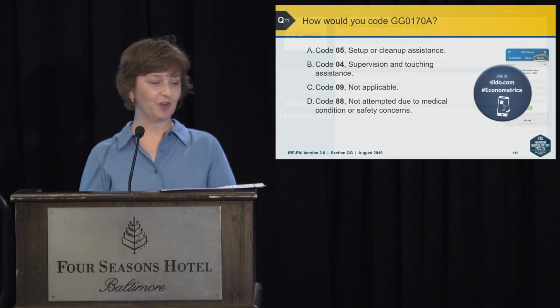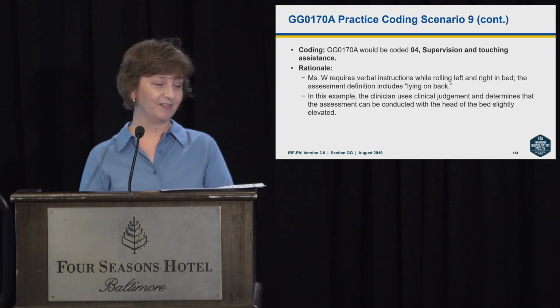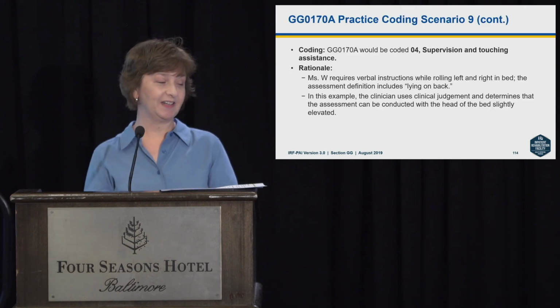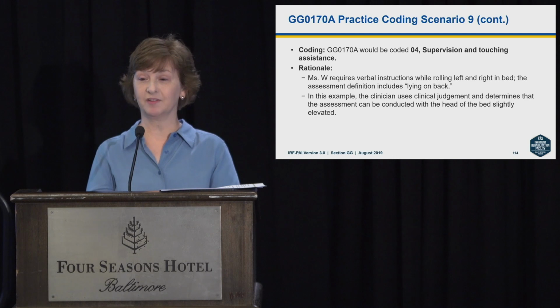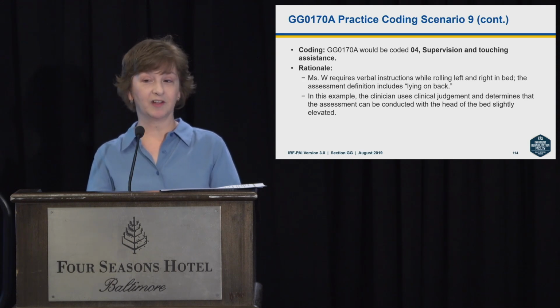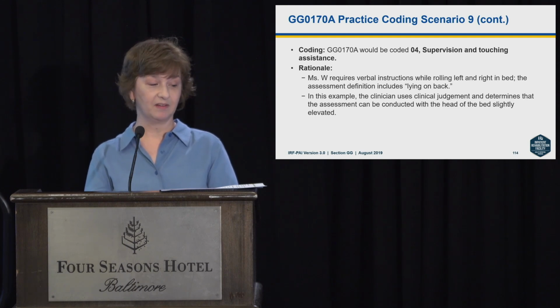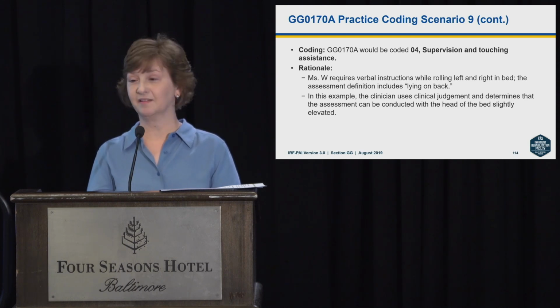Okay, great. So most people coded 4. I do agree with that. That is indeed the right answer. So as you correctly indicated, Ms. W requires verbal instructions while rolling left and right in bed, and the assessment definition includes lying on the back. In this example, the clinician used clinical judgment to determine that the assessment can be conducted with the head of the bed slightly elevated.